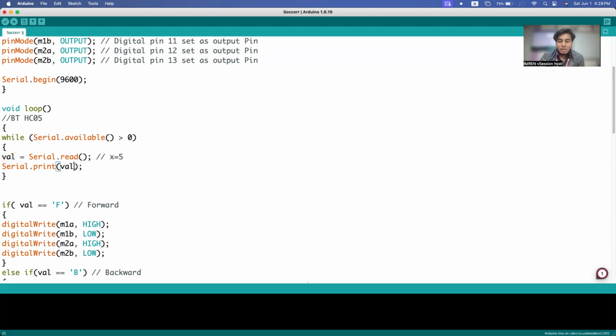This mystery box is the variable that we're going to print, and that variable is value. Now you can ask me, what is the role of this ln? Ln means print in a new line.